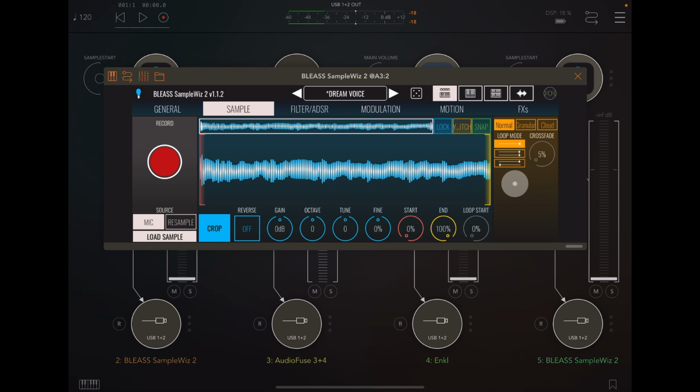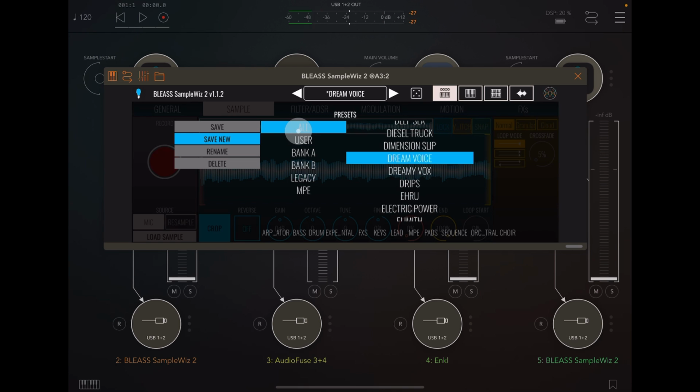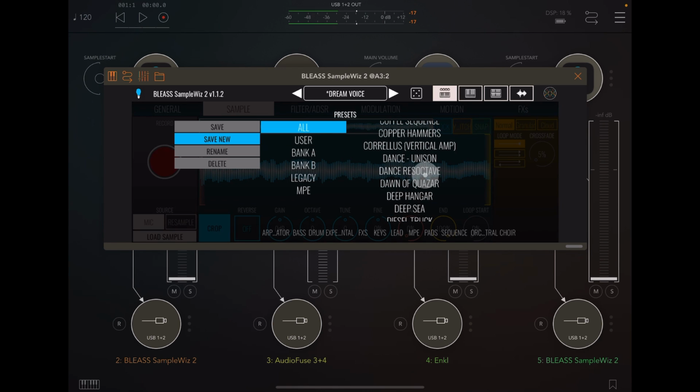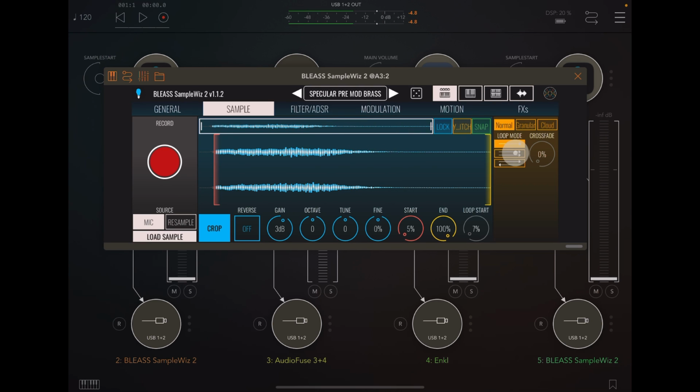I'll just stick this onto this, or you may want to just go to a default setting. Let's see where it goes. I'm not sure where default might be actually, but it doesn't matter. Just go to user. I'll just pick one of mine, this one. And you'll see that the loop mode is just going forward, and it's not in granular mode or cloud mode, sorry. So I'm just going to sample this in here.